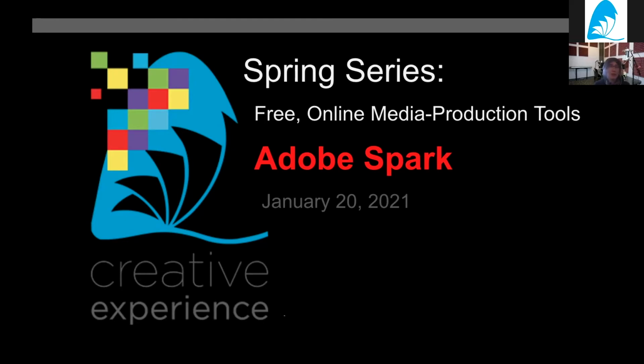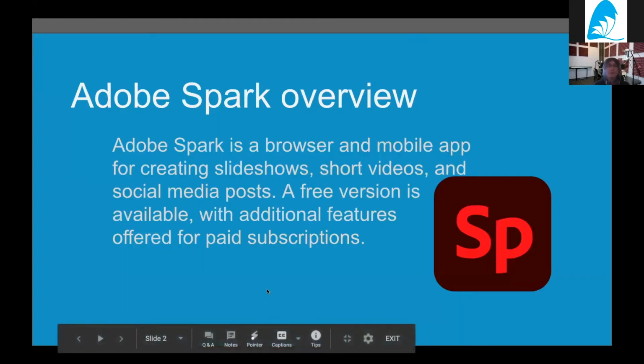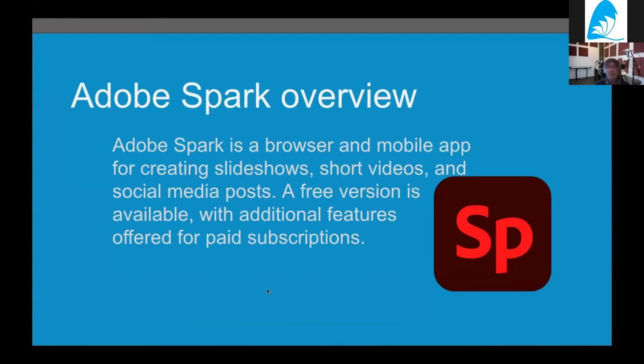So Adobe Spark is a browser and mobile-based application, and it's really great for creating slideshows, short videos, and social media. It's really geared towards social media posts. And then we're going to be talking about the free version. There is a paid version that is available, and it has additional features.